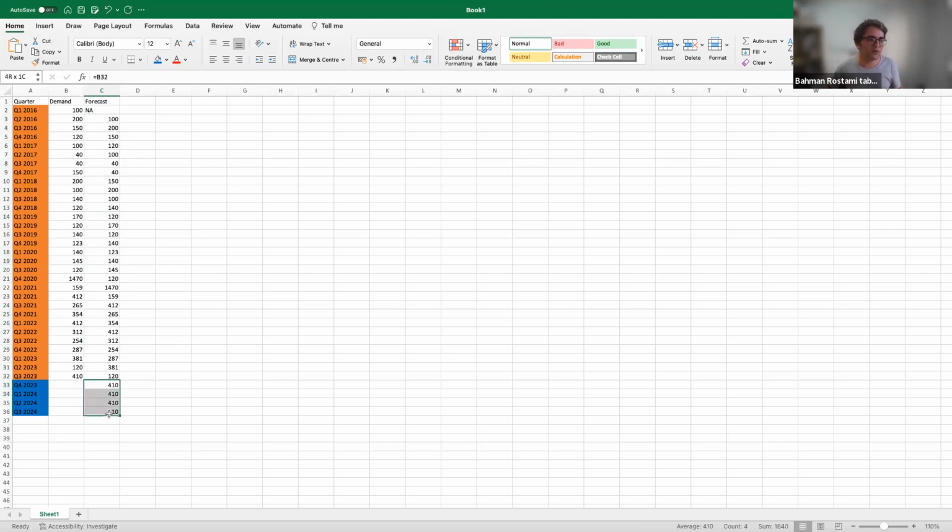What about these 4 that we have here? What is the name we give to this? Forecast. So these 4 values are the forecasts. These are fitted values. Fitted values are typically one step ahead forecasts, as I did now.